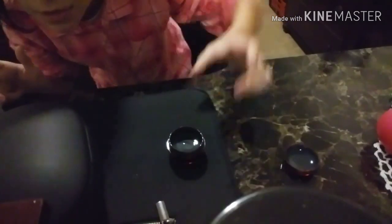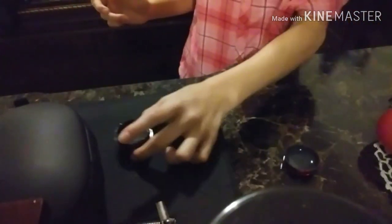Hopefully it doesn't go on my sleeve. Oh, I already put it on my finger. That's how black it is. I'm going to set it up where you guys can see my arm. Okay, you guys are fully set up. I don't know if it's safe, though. So I got the face mask right here. It blends in. Can you guys even see? Yeah, but it's just like my shadow. I'm just going to place it on here.